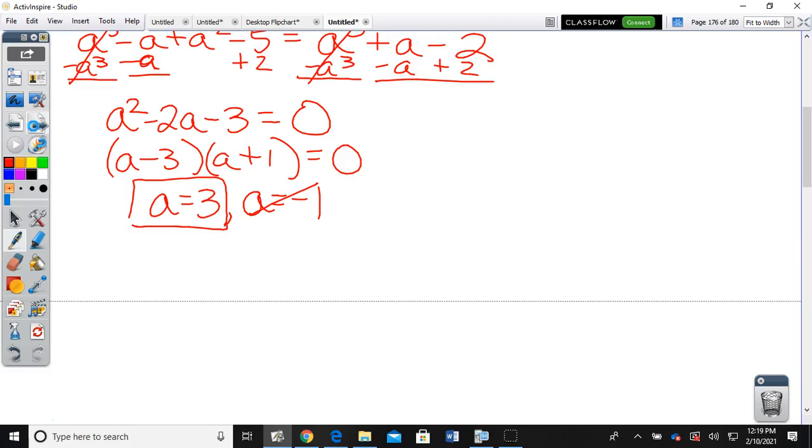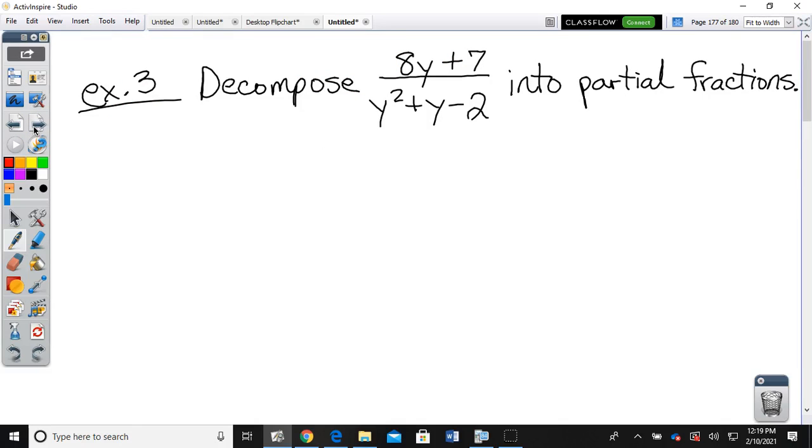The next, example 2. Okay? Or it's actually example 3, but it's our second one. If we go to the next slide. There it is. Okay? And we're going to do what we just did on this one, so I'm going to use this example to get another practice run. But I want you to understand what you're doing. It says decompose this into partial fractions.